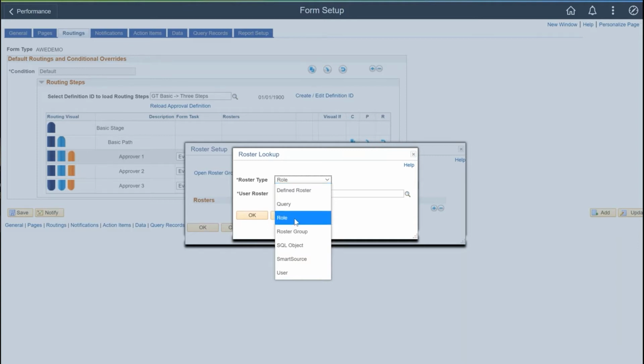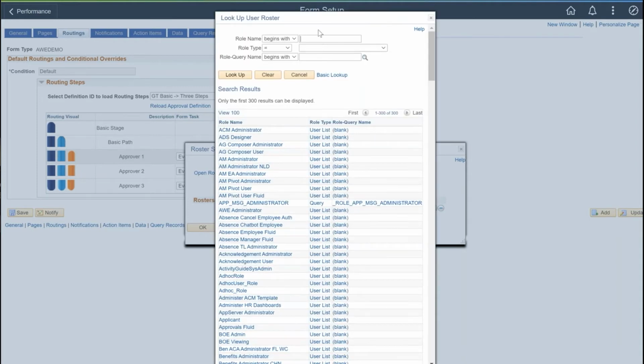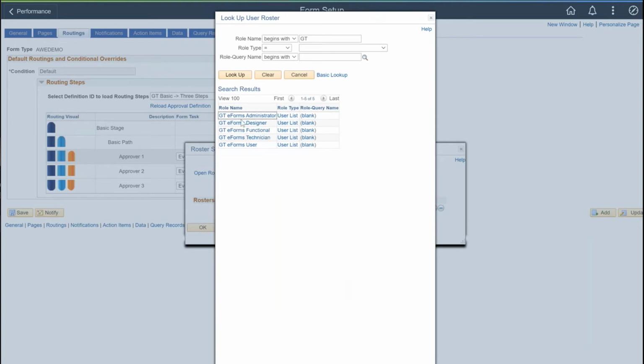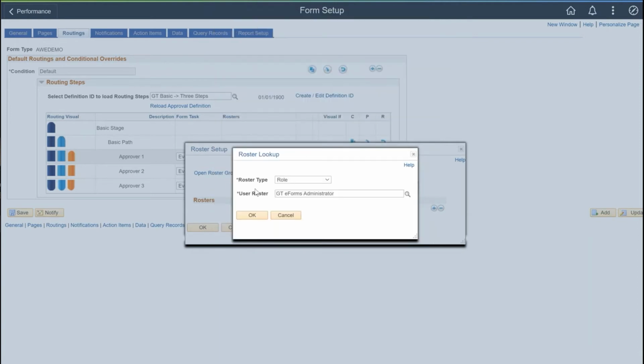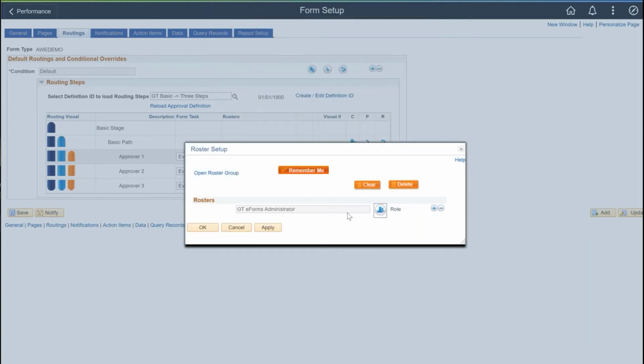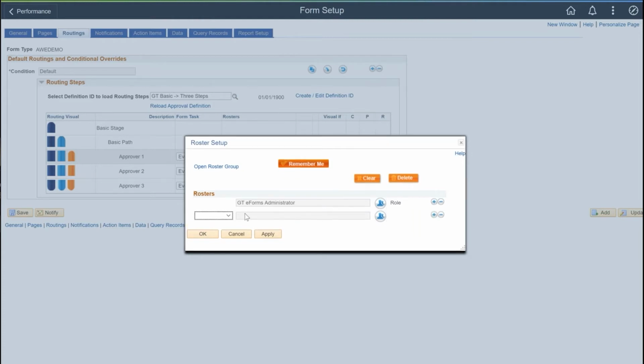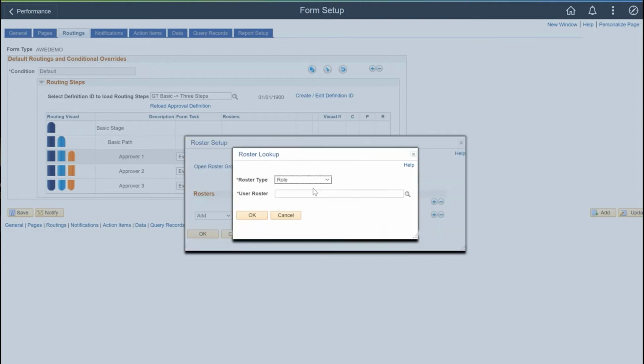But so I can say, well, here let's route to the users in a particular role, like we'll grab all of the GTE Forms administrators, and then I can also say, well, but we also want to add another role. So let's say, for example, that I've defined some using existing people code.